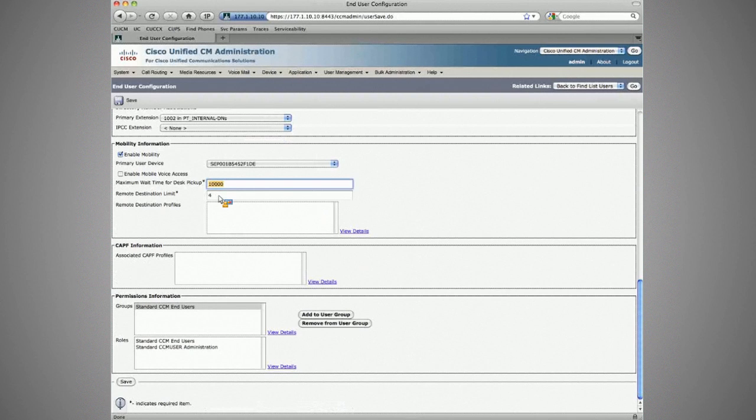Got the remote wait time for hold, remote destination limit of 4, which is fine, and standard CCM end users, so that he's got CCM user administration so that he can log in to his user page and change his remote destinations. And we'll look at that later after we've set up some remote destinations.